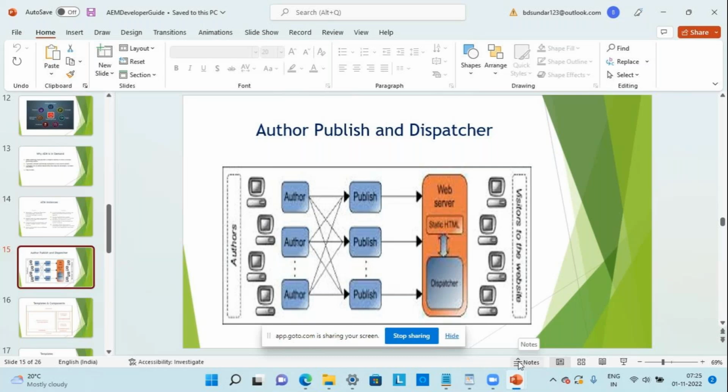Is there a common practice to have one more authoring instance, basically to back up content? No, no. Whatever content you have developed today, you can take a backup of that. You can create a package and take a backup of that. And you can create another author instance also and deploy and install that package to that authoring instance. Okay, got you. Okay, thank you.